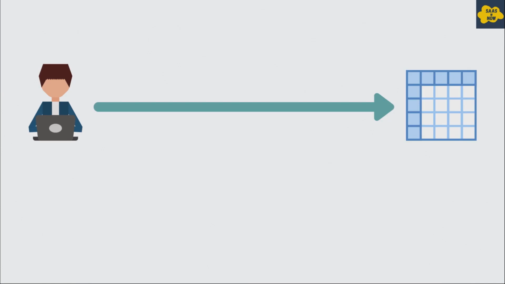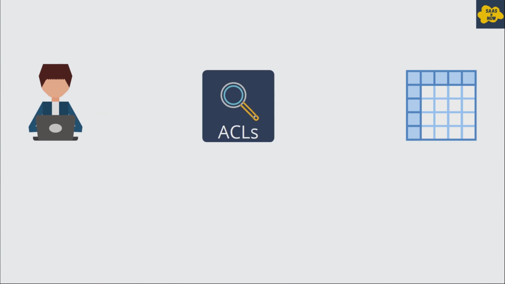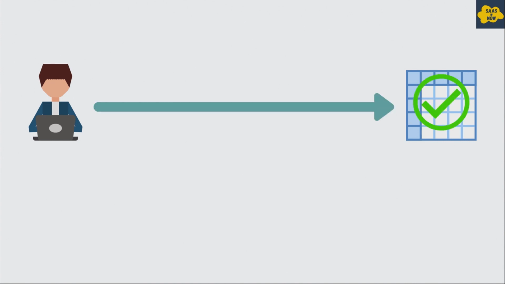Let's say you have a user who wants to access records of a table. When the user tries to interact with the table via form or list, then the system searches for ACLs. If ACLs are not found, then the user will be able to access table records. However, I mentioned earlier that it will be a rare situation when you don't have any ACL for any object or table in ServiceNow.